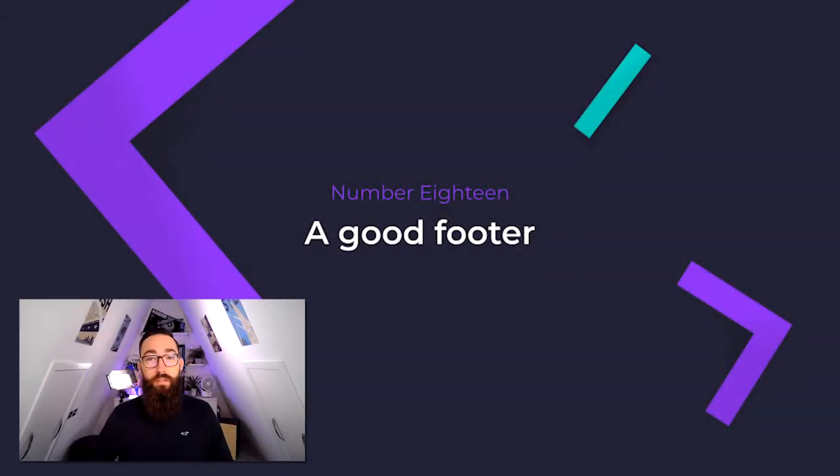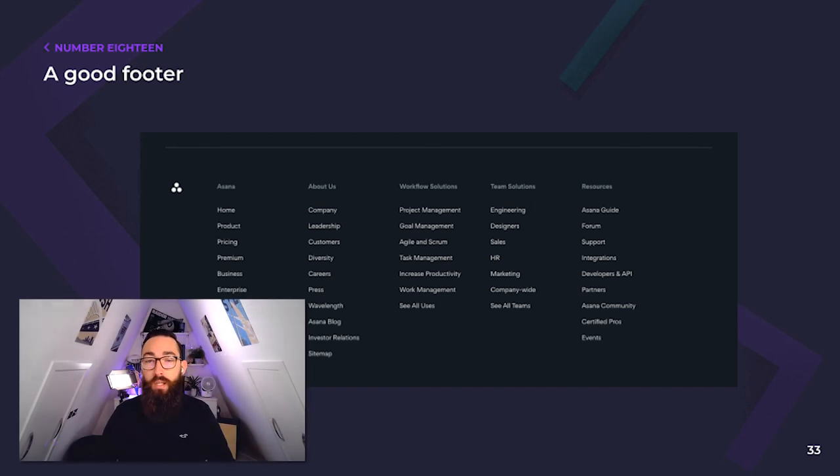Number eighteen: a good footer — and don't underestimate the footer of your website. As a website user, it's one of my go-to tools when I'm looking for something about a brand, usually something a little obscure like a data retention policy or information about the leadership team. A strong footer with useful content can make brands both big and small feel trustworthy — it essentially provides content assurance: content that gives good assurance to your users. Use it for ways to get help, to explain your equality and diversity policies, outline your delivery schedules, and anything that may give more assurance to your audience.